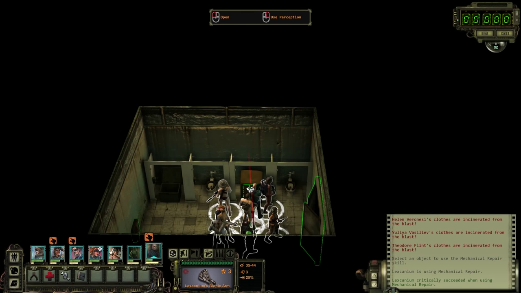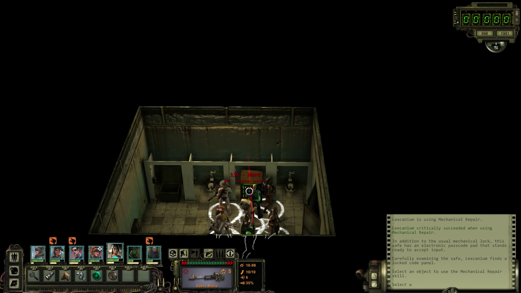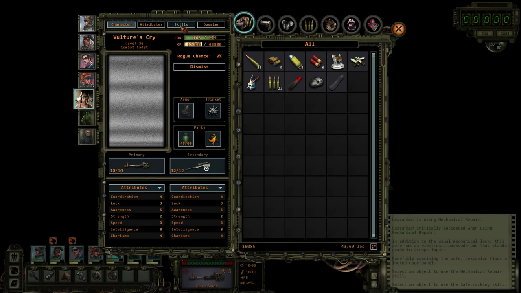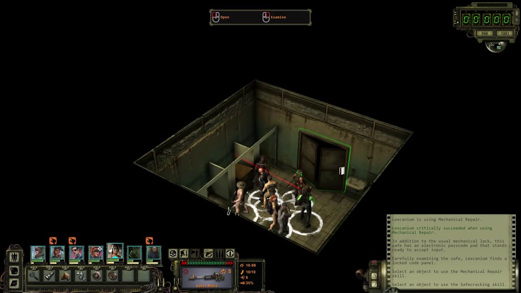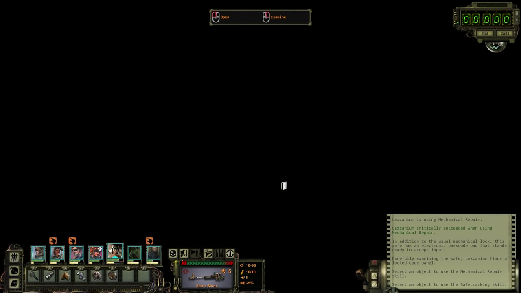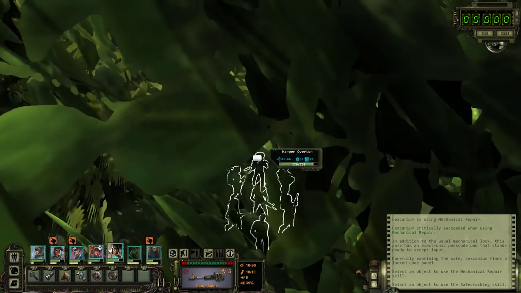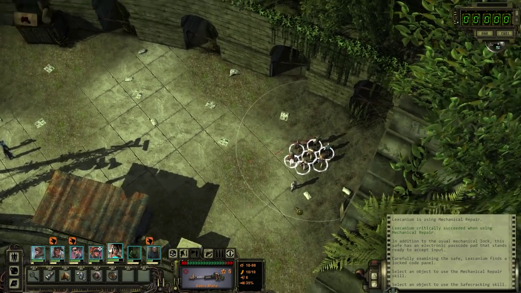I guess not. Oh, right, that's the one that has an extremely low chance. And what is her skill again? 9. Okay, let's hope there's nobody waiting for us out here. Alright, we're perfectly fine. Nobody will ever know that we did that.